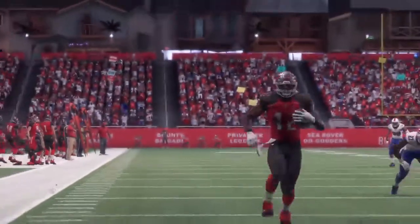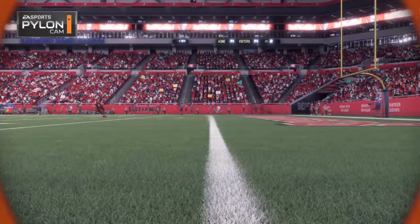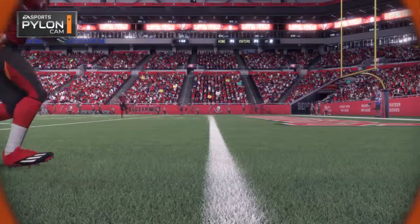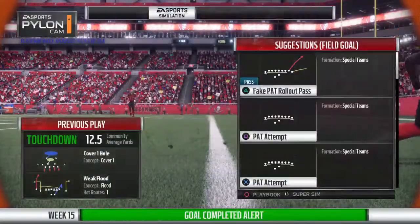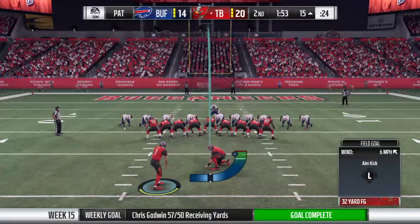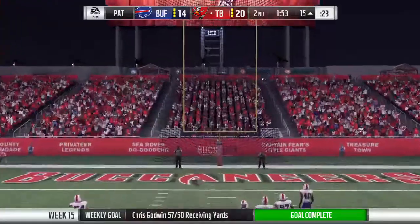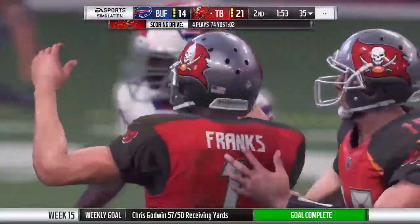And just think about what that does if you're a receiver on the team with him. Well, that's got to open things up for you as well, because if I'm a defense, I've got to get back deeper and deeper in order to keep him in front. But I'm not sure how many can actually keep him in front with that speed. It's up and good, and that'll make the score 21-14.